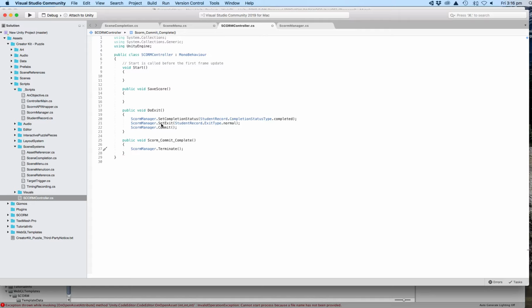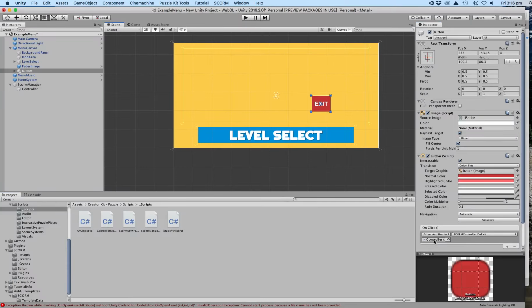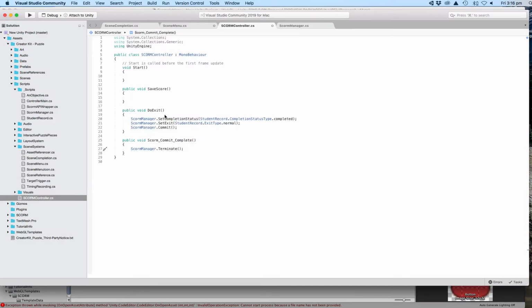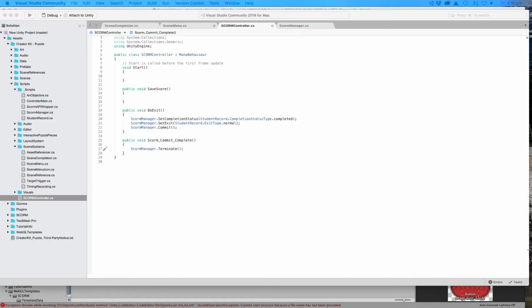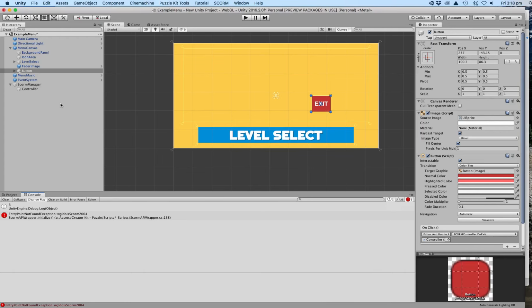So when I click exit, this is enough information for us to communicate back to the LMS. Now if you remember, the exit button is calling the DoExit function. Here you can see in the right hand corner of the screen. Let's jump back across. The DoExit will do this backwards and forwards to the LMS. Okay, so that handles how we might do that exit function in this one here. So let's just save that scene.